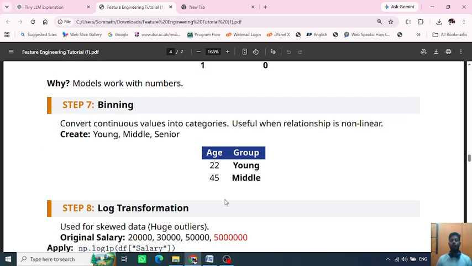So we can create groups for this kind of data, like young, middle, old, or senior, whatever. So compared to age, the group is more understandable when the relationship is non-linear.